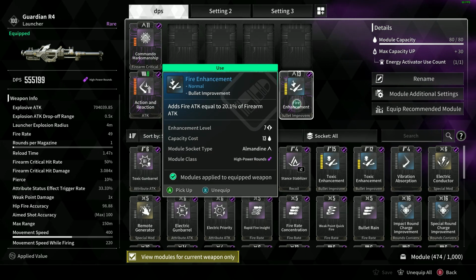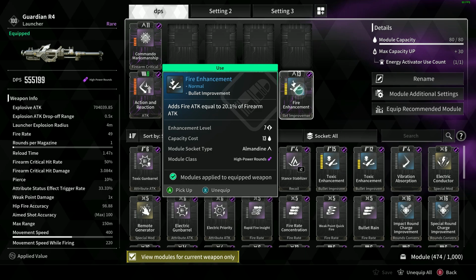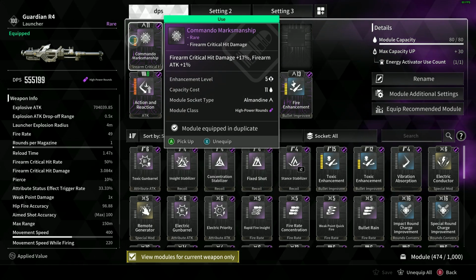The next mod you want will be your elemental card, so your adds fire attack or adds toxic attack. This will be switched out depending on what you're fighting because enemies have different resistances. So just level this one up as high as you can depending on how much energy you have left. And finally you want the card Commando Marksmanship. This further increases your crit damage as well as gives you a tiny bit of general damage as well. So this will round up the build basically.